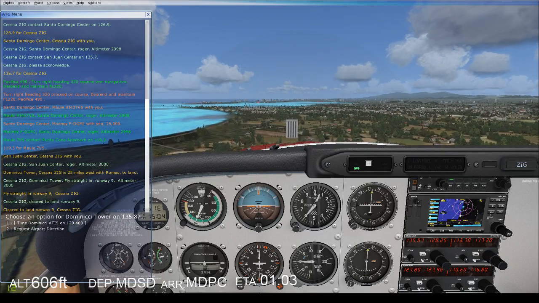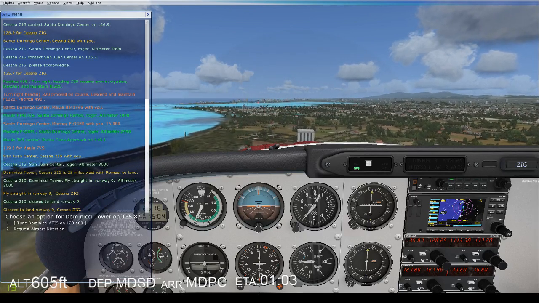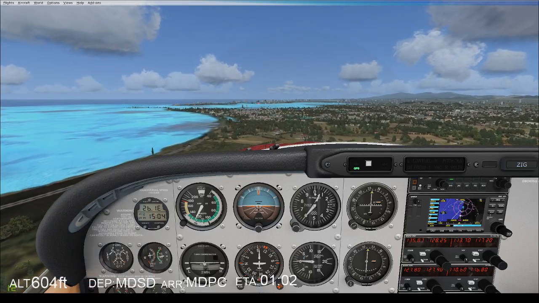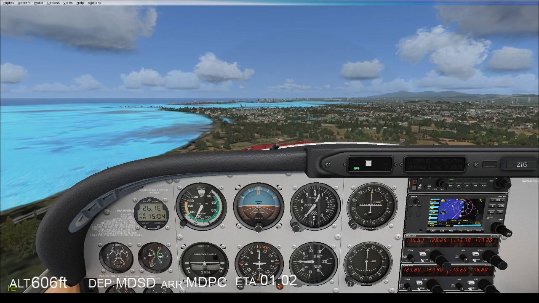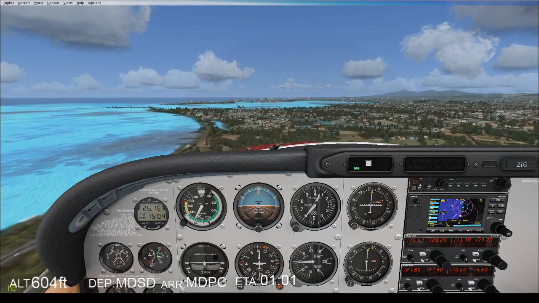Yeah, I've jumped up close enough that I can view you guys. So we're following Zig in. Yeah, I'm close enough that I can almost see every single detail of Draco's plane. I think I see the PAPI lights now. Yeah, I'm right on the glide slope. I got 2 white, 2 red. I was wondering why I couldn't see them. That's it.